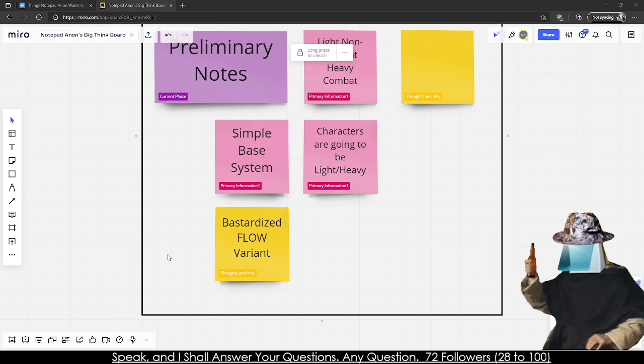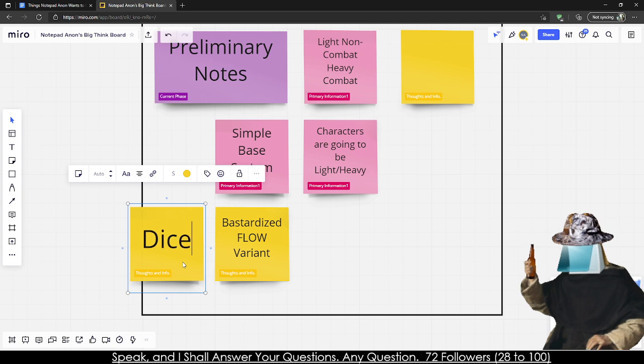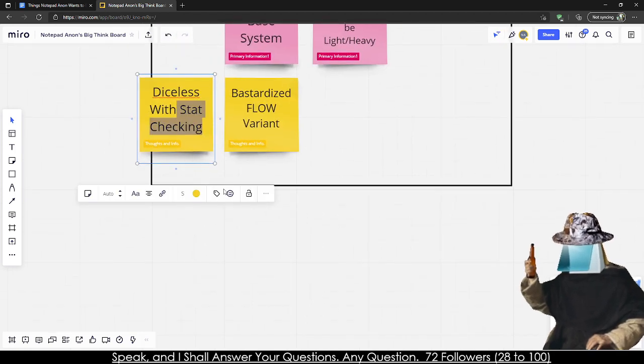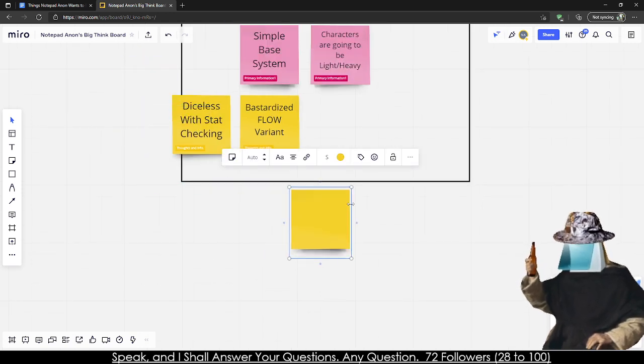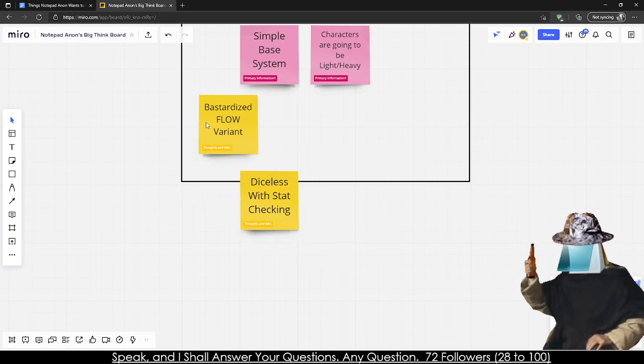But people said, hey, you literally cannot do this. So I said, fuck it. Why not? Well, let's see. So it's going to be diceless, with stat checking. So what does this actually mean, diceless with stat checking?